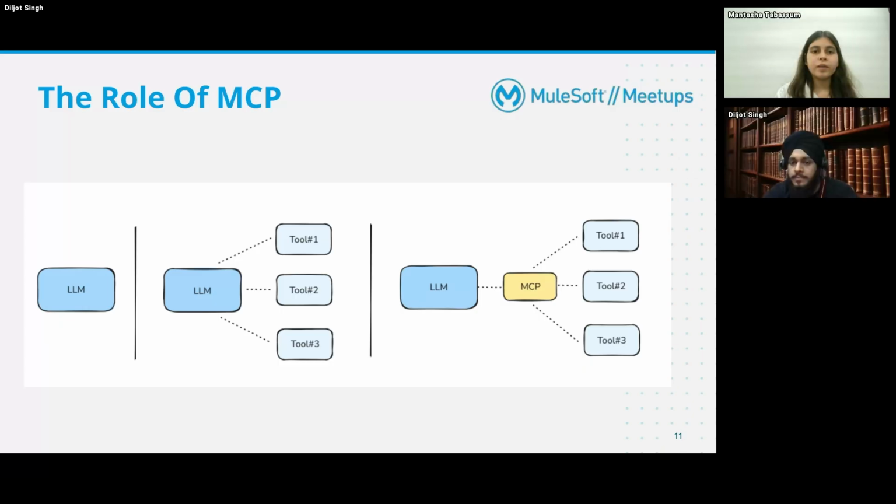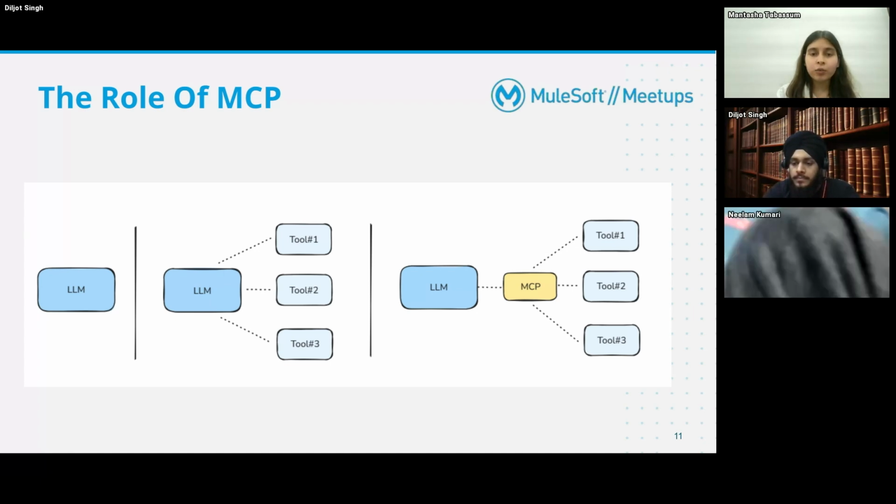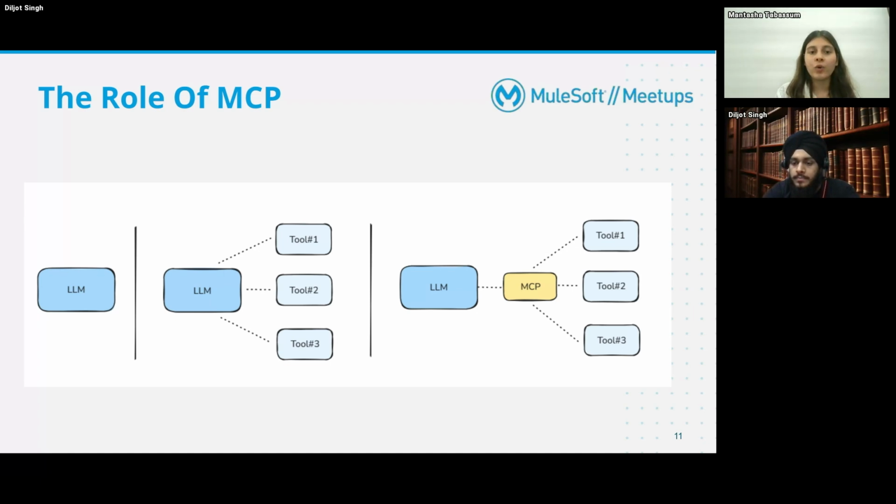So in a nutshell, why does this MCP matter? I would summarize that it definitely accelerates development, since it reduces the building time of a MuleSoft application, and we can simplify the integration of new applications and agents. Since we can integrate with multiple tools all at once, we do not have the overhead of writing custom code each time to integrate tools with our LLMs.